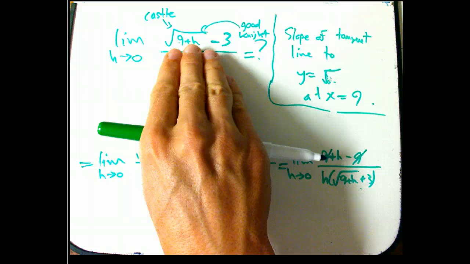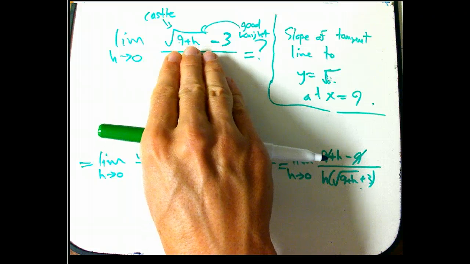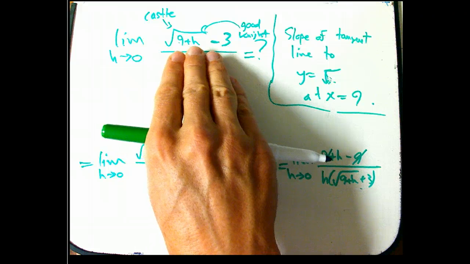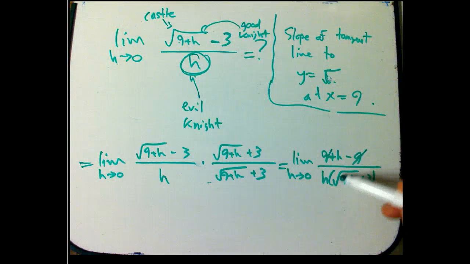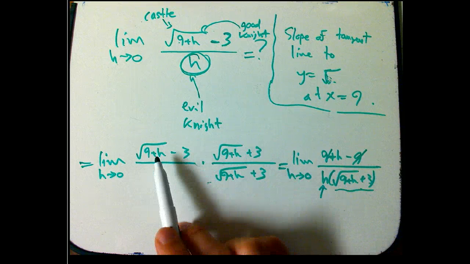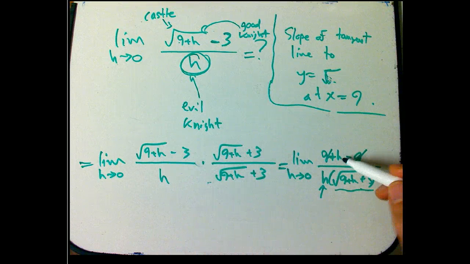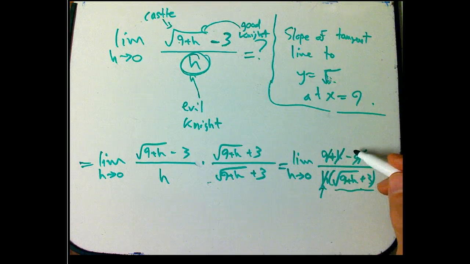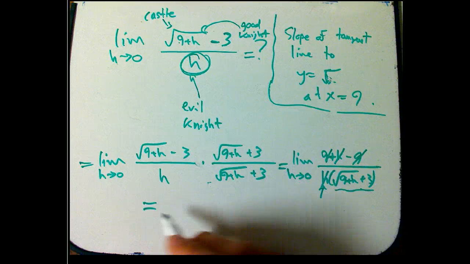We're not trying to do algebra with this or do anything complicated with the square root. We're just trying to plug in a number. And that's not hard to do with square roots. Okay, and it's not hard to do here with square roots. This part, we'll be able to plug in h equals 0 with no problem. It was this guy that had to die. And now that's going to happen because the h has been rescued from its prison. It now vanquishes the evil knight but dies in the process. It's very sad. It's one of those kind of sad fairy tales.